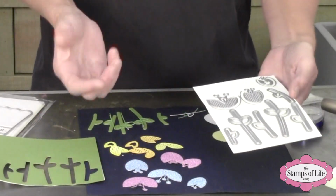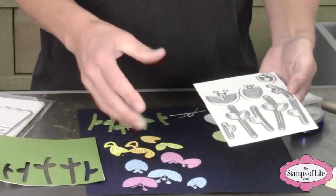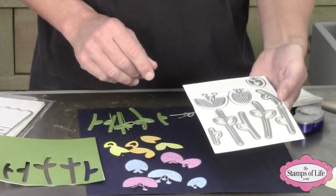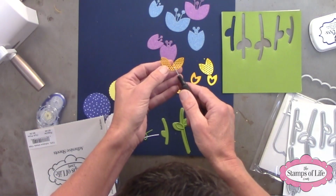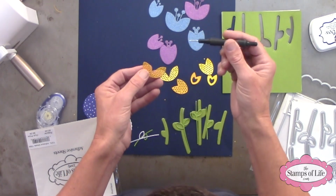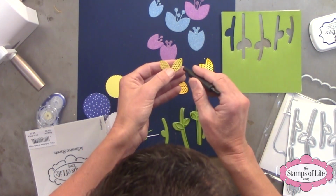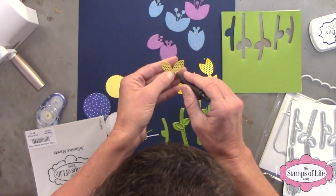And then I also went ahead and ran these through a couple different times with a couple different colors because I wasn't sure exactly which colors I wanted ahead of time. This way I'll be able to mix and match and try a few different looks. Very important as I was cutting, working with these, lots of little pieces here that need to be poked out. So I have my paper piercer, and it makes things a lot easier. I can just pop out all those little extra dots.